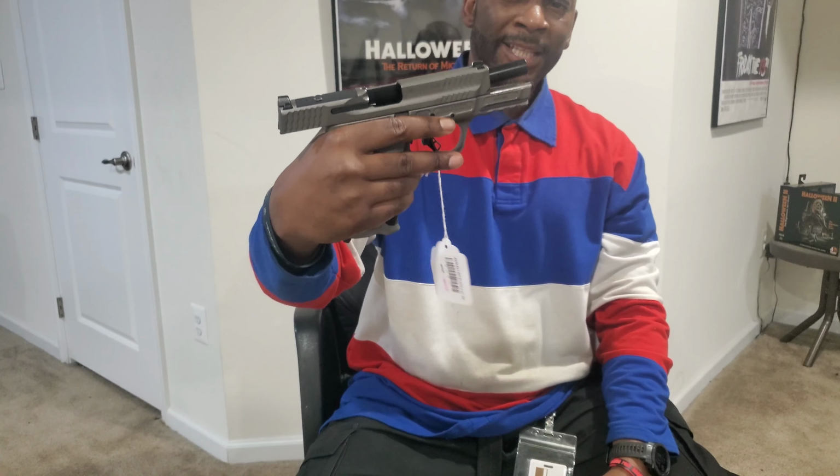But I do want to say this, that if you've seen pictures of this gun on the internet or even in this video, I don't know how it's showing up on my camera, but it may look a little silver. In real life, it doesn't look as silver. It's a dark gray. It almost looks kind of bronze. I know from all of the reviews that I saw on the internet, it looks silver on the computer. But seeing it in person, it almost has a bronze, brownish, grayish look to it. I don't know if I'm describing it right, but it still looks cool. It still looks fire to me.